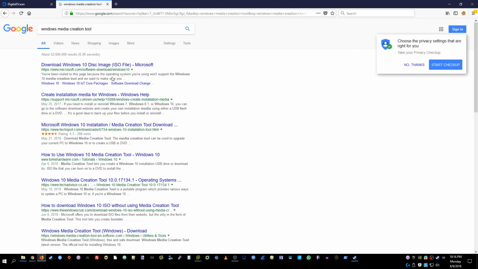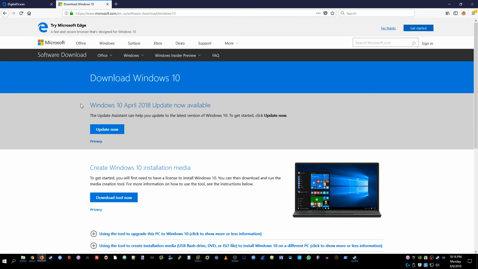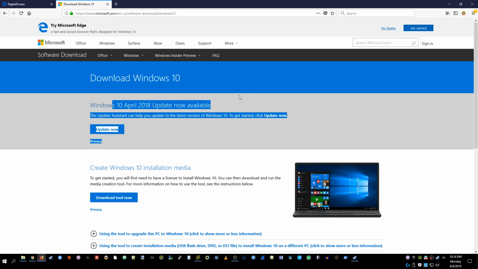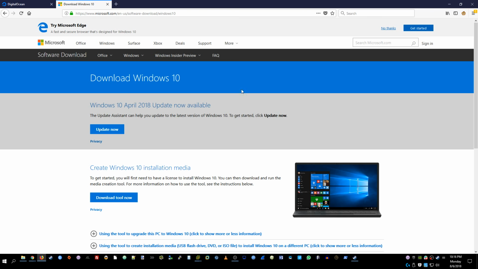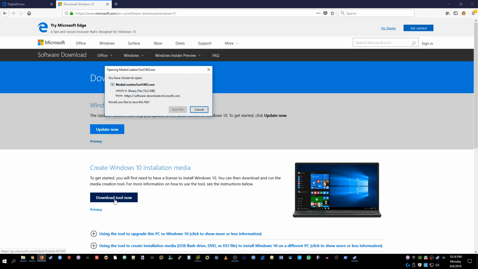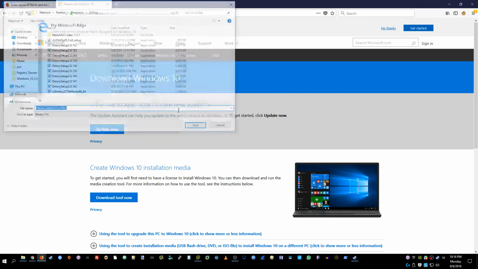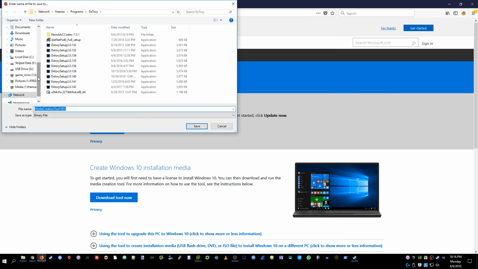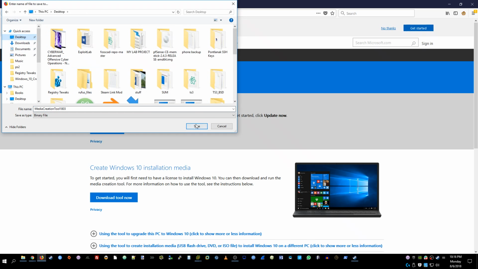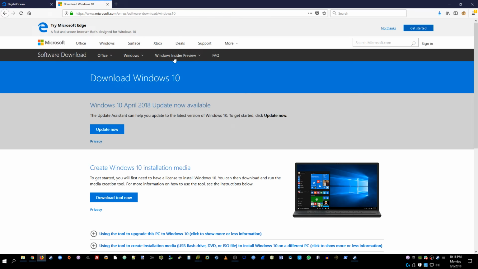just media creation tool. Come right up here to Microsoft's fancy website. So you got a couple of options. This will update your actual system. That's not what we want to do because you're doing this on a second machine. I'm going to come down to the second option, download tool. Click save. We're going to go, I don't need to dump that on the server. Go to desktop, just save. Yeah, so we're just going to save that on the desktop.